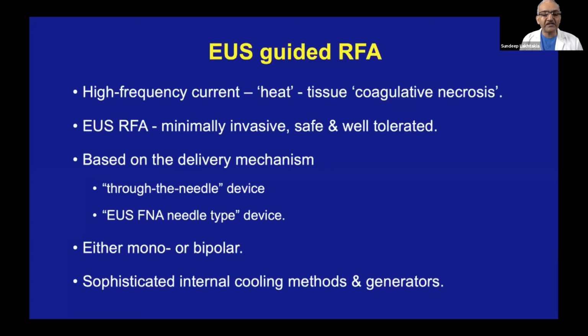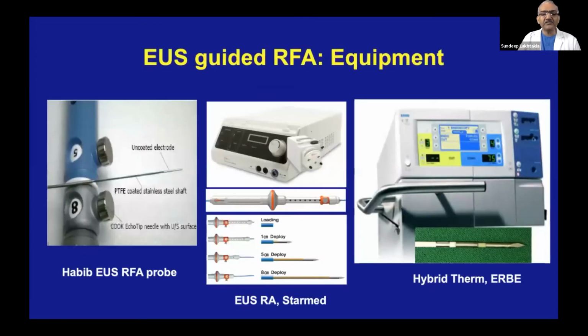And some of these devices have a sophisticated internal cooling mechanism, which is connected to the generator. The internal cooling mechanism helps in preventing charring of the electrode tip. Whenever we heat, the tumor gets charred, and that can adhere to the tip of the electrode, and then further heat transmission is not so controlled. So if you cool it internally, it looks very peculiar that you are heating as well as cooling, but the heating is from outside and cooling is from inside the needle. So these are the three commonly used devices.